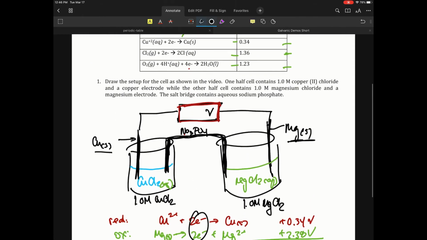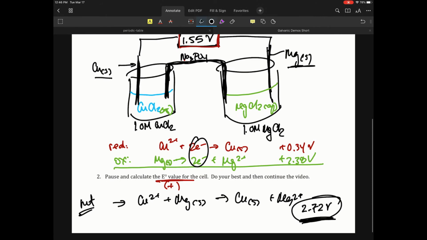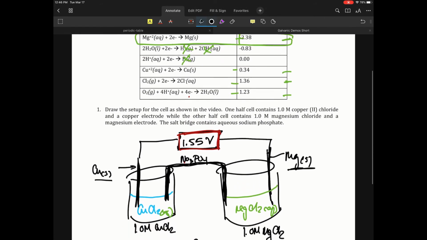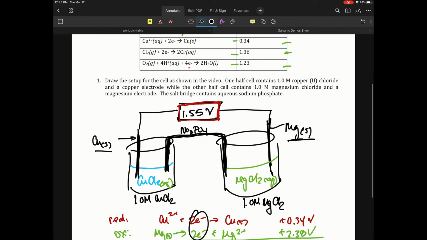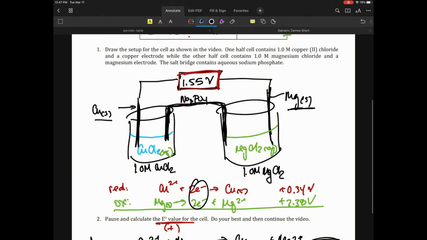Now, does that match the voltage that we read? No, because I think this was like 1.5, maybe 1.55, if we round up. Which is definitely not this. Partly because I was bootlegging the solutions, since I was in a hurry doing them all in one day so I could get this cool video and make it all happen. So one, the concentrations might not be exactly 1 molar for each beaker. In addition, due to the wires and the other equipment that I'm using, oftentimes we don't get the maximum voltage that we ought to get. But nonetheless, there was a positive voltage, which does mean that electrons are flowing, yes?